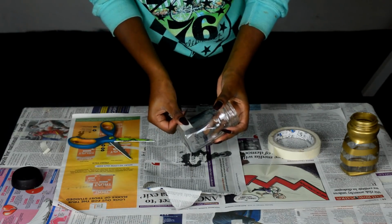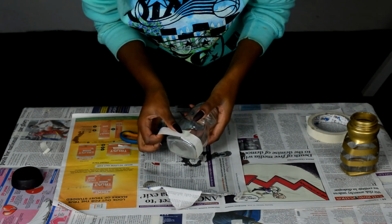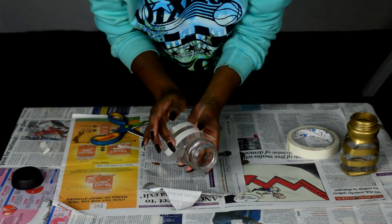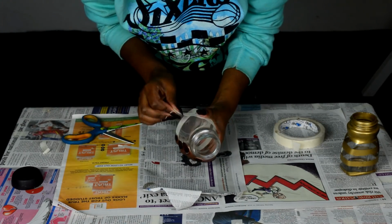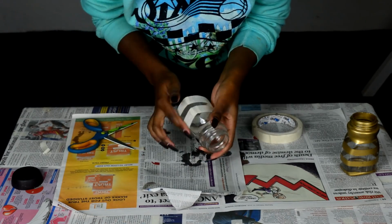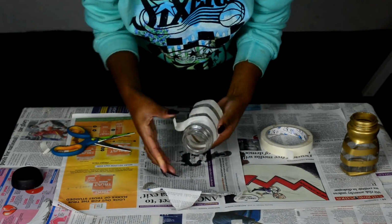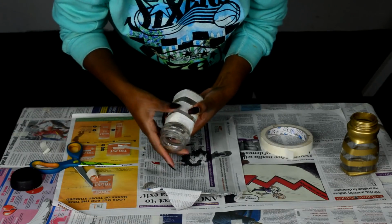So what you want to do is put some masking tape on the bottle or the container in whatever shape you want. You could do vertical strips, horizontal strips, any shape you want, but just do this before spray painting. Again, we're going to spray paint this quite similar to the wine bottle, and you also need to remove the label on the container in the same way you did with the wine bottle, using some bicarbonate, vinegar, and hot water. So once that's done, spray paint.